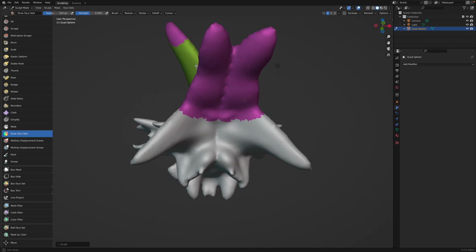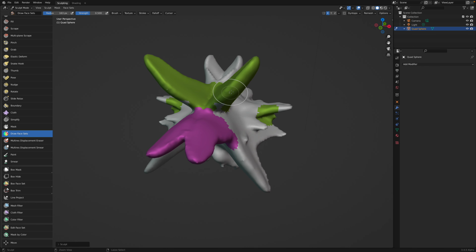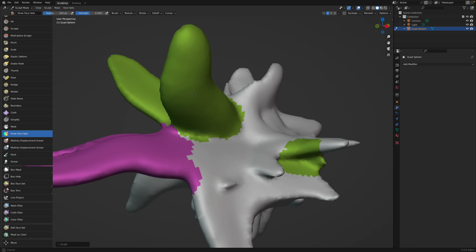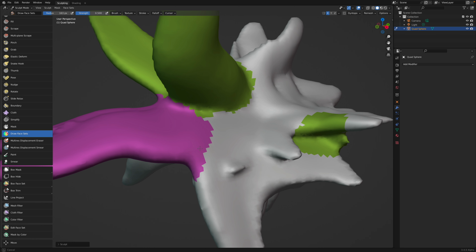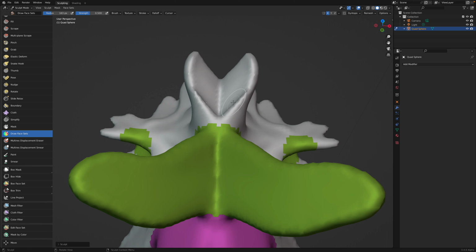You're defining the area. Obviously we accidentally painted over the other one, but it's okay. Let's say we are defining this area. If you just click and then draw, it's going to create a new color.